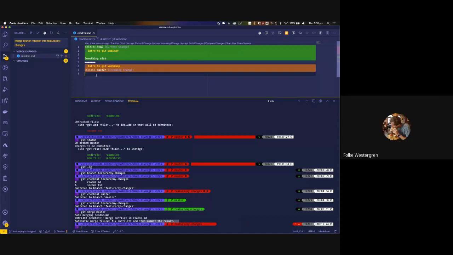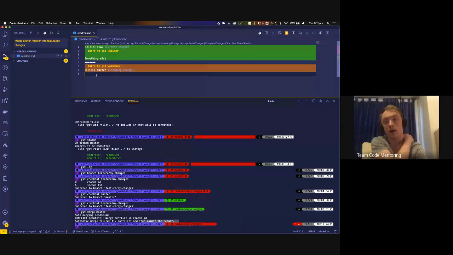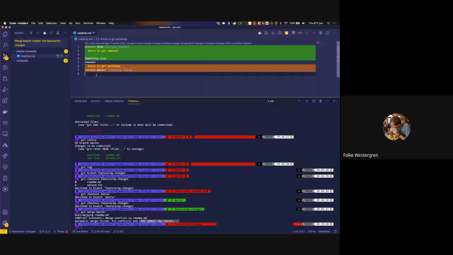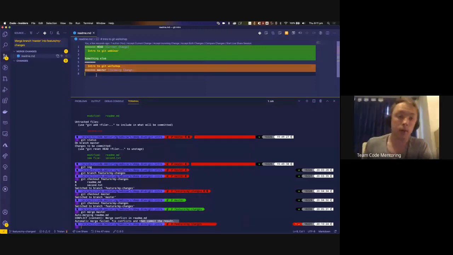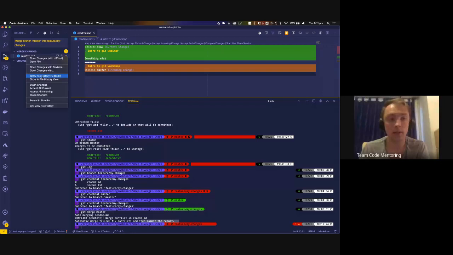Gotcha. And if I do that in VS Code, would I do that in that file there, or how would I do that in VS Code? I would use this in VS Code, to be honest. I find it's a really nice tool. So you can actually accept things like this. If you right-click on this, you can see it says accept all current or accept all incoming. So there's a shortcut there.